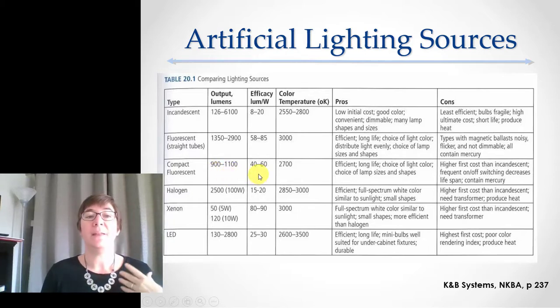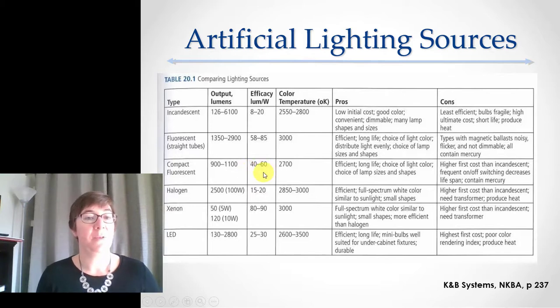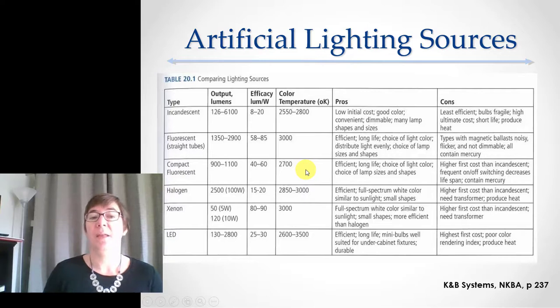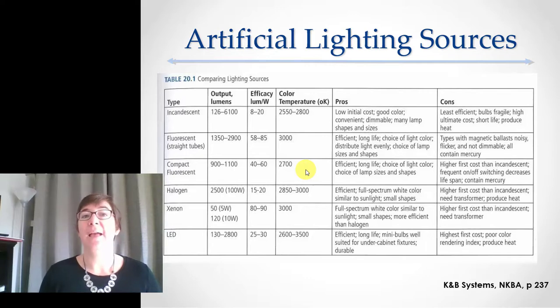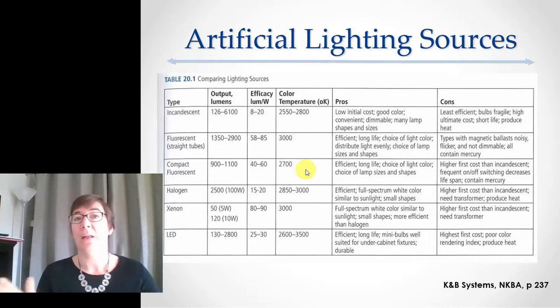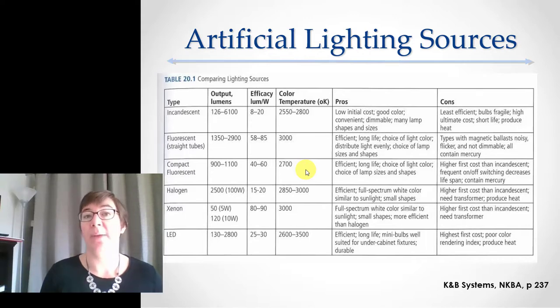It has a relatively high efficacy of 40 to 60 lumens per watt. And the color temperature is in the warm to neutral range. And you can actually select the specific fluorescent bulb you want for a particular color temperature. Okay, a range of them do exist.